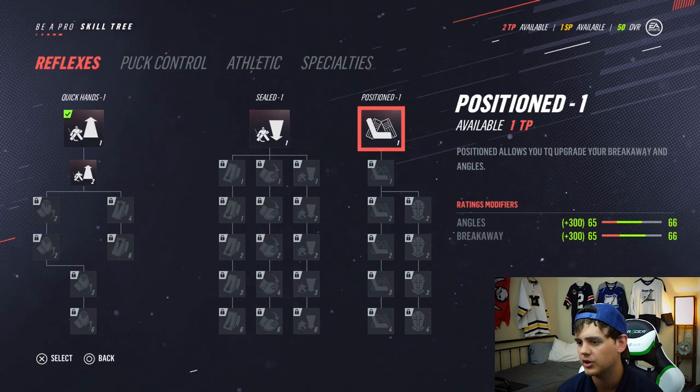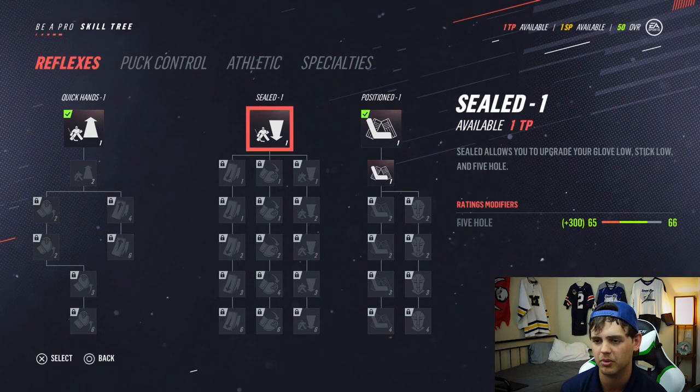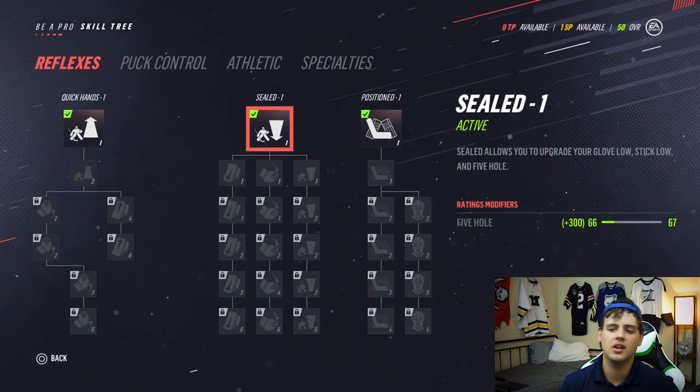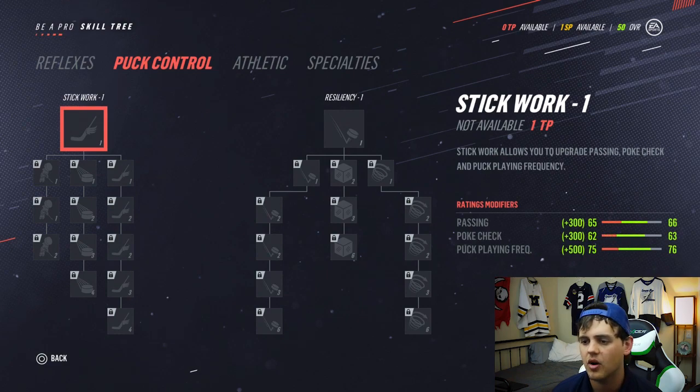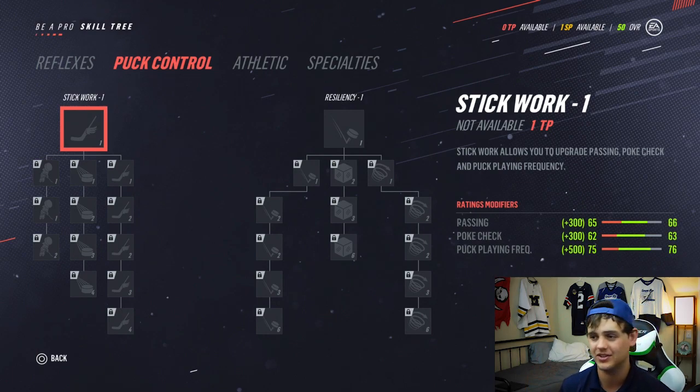Position allows you to upgrade your breakaway and angles. Why not? It's always embarrassing to get scored on breakaway. And let's just go for the third and final one with sealed, purchase that trait. So let's check out some of the other stuff. Oh, these are also stuff we need. Gosh. All right. So next time, I guess we get tree points or whatever they are, trait potentials.